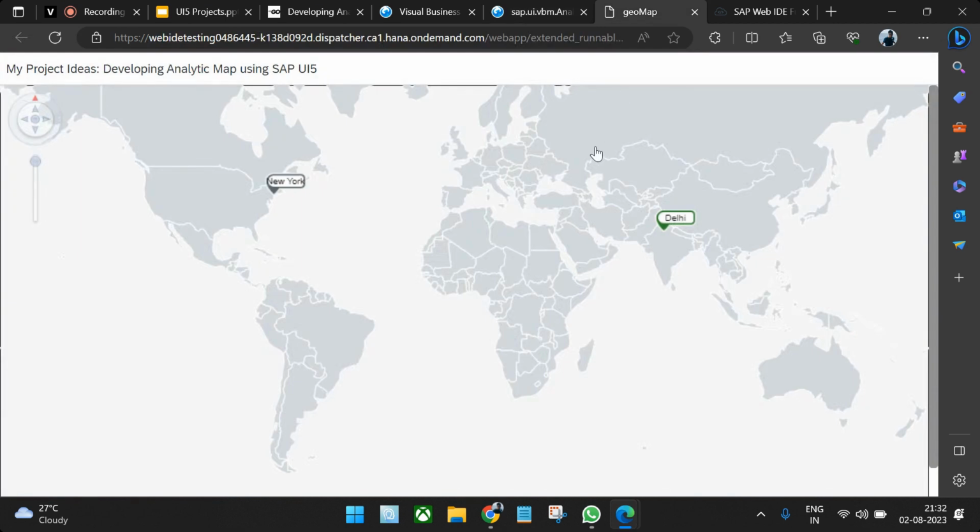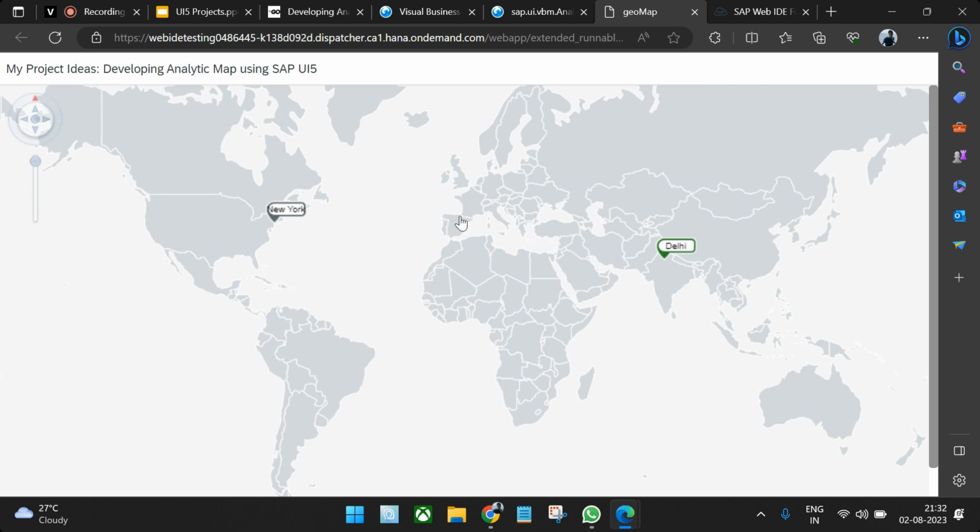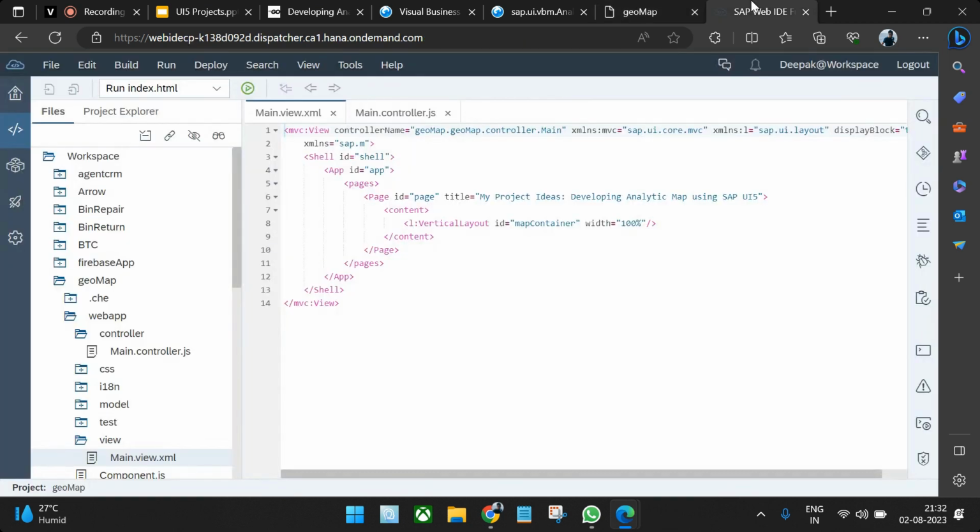So in our particular example, if you can see, this is the output. What we have created is a map. This analytical map is integrated, and then we have added two different spots, and on click of those spots you can perform some operations. So this can be used, suppose you are going to create a map where you can show ESG reporting percentage, or cities or towns where you can find EV charging spots. So those things you can map using this spot feature on an analytical map, right? So we can now jump into the coding part.